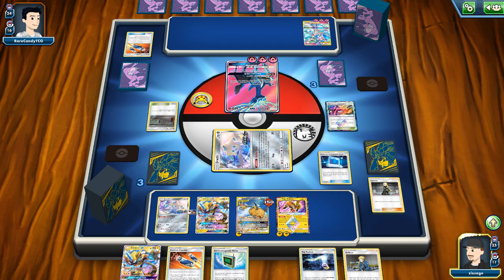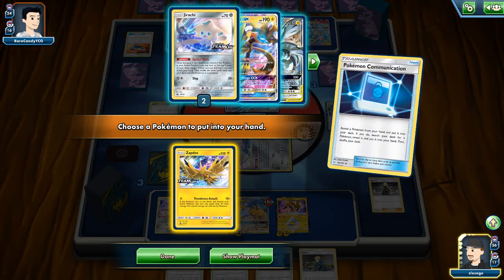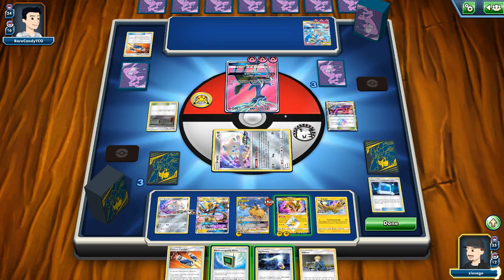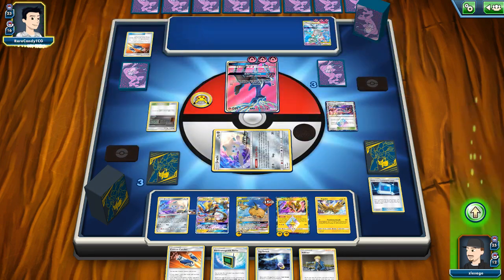Actually, you want to know what? We could do one more thing. Let's PokeCom away this to grab out a Zapdos, because we can attack with Zapdos in this matchup if necessary. So let's go ahead and pass our turn. Hopefully our opponent doesn't have double custom catchers or a Green's Exploration.